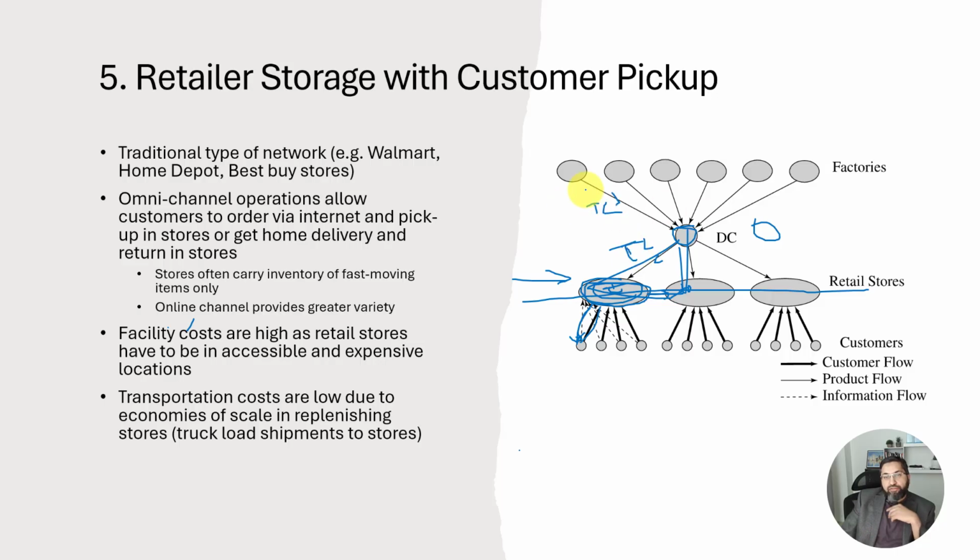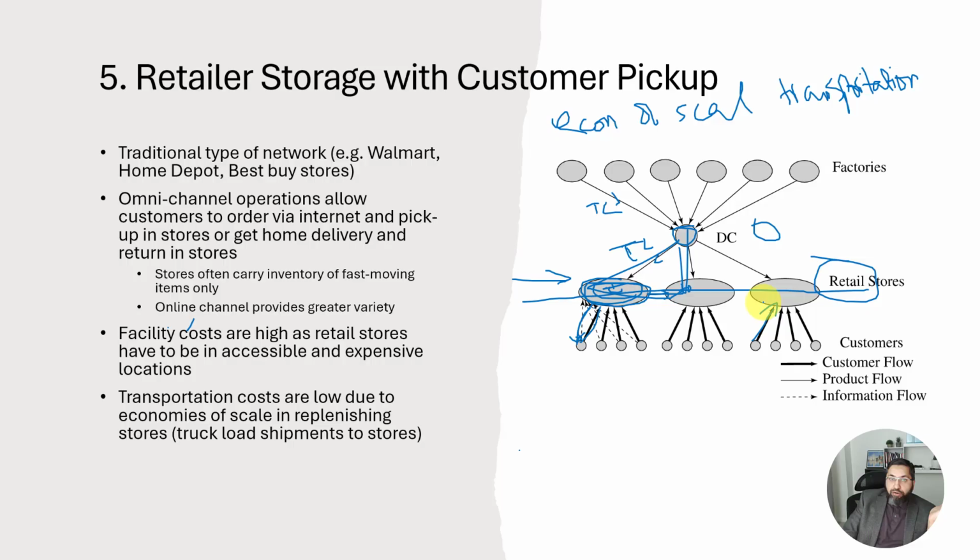So because of that, you have economies of scale. This network, one thing you have to remember is you have economies of scale in transportation. Okay, so your transportation will be fine. Your cost will be, you will be efficient in transportation. But because you have so many retail stores, because they have to be close to the customer, who is not willing to drive 100 miles to go to a retail store.